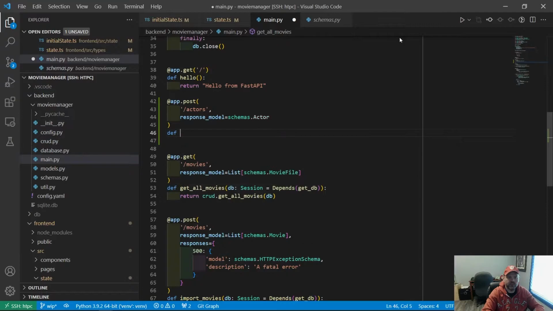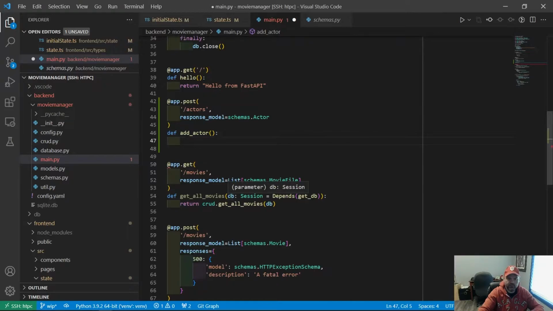Okay, then we define the add actor function. And like everything, we're going to need a database session. But we are also going to need the actual actor. So we need to have an actor that we get in from our JSON data, and that will be what we use to actually accept the actor with the name and make a new actor. So to do that, we have two options. We could simply define a name with a string and make that a query parameter, but I'd like it to be an actual JSON body type. So let's do that instead.